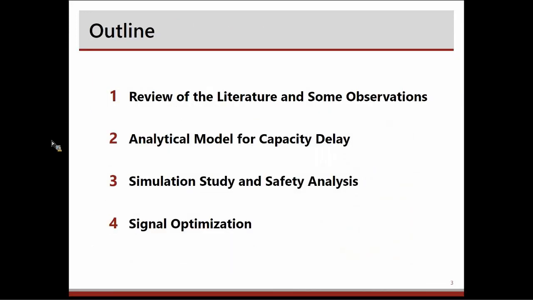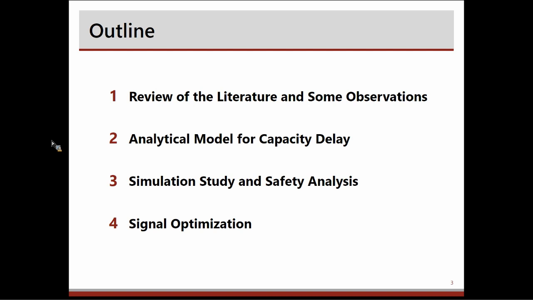So the way I've structured this talk today is to briefly talk a little bit about the other literature on urban freight deliveries, and also some of our observations looking at some real streets in Boston and New York City. And then there's three main parts. The first is efforts we made to develop an analytical model for what's going on, looking at the interactions of these vehicles and seeing if we could, from a theoretical traffic flow theory perspective, develop a quantitative relationship between the location of the delivery and the impact that it has on traffic.